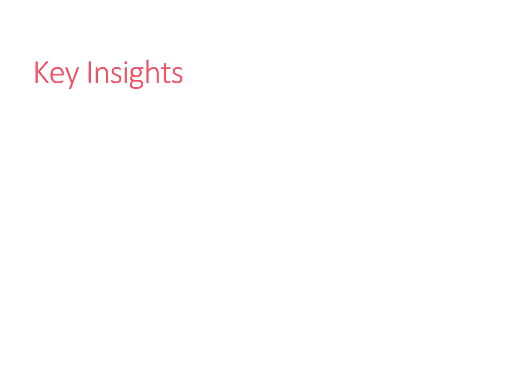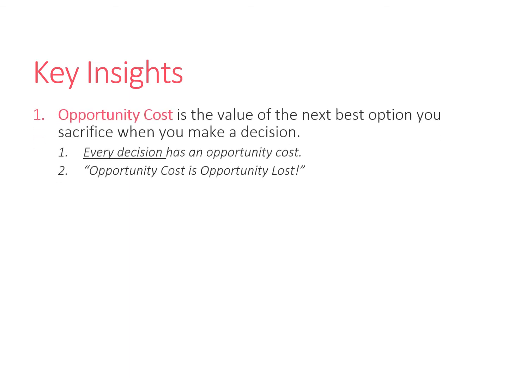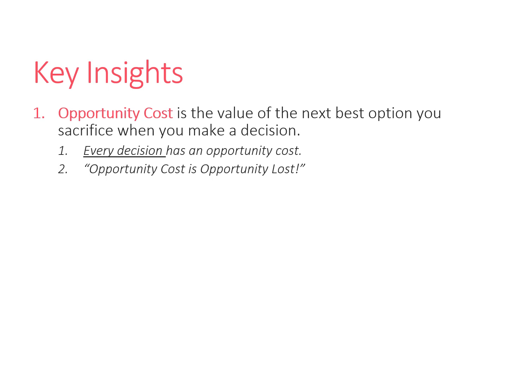Okay, so we're at the end of the notes. Here are the key insights. In other words, this is the basic stuff you need to be taking away from this lecture today. First of all, opportunity cost is the value of the next best option you sacrifice when you make a decision. Every decision we make has an opportunity cost, no matter how big or small. You're always going to have to give up something to get something. And the neat way to remember that is to say, opportunity cost is opportunity lost. So just put that in your mental bank there.